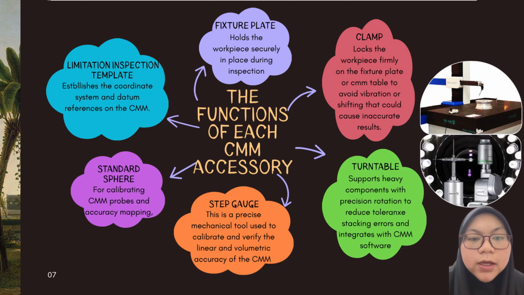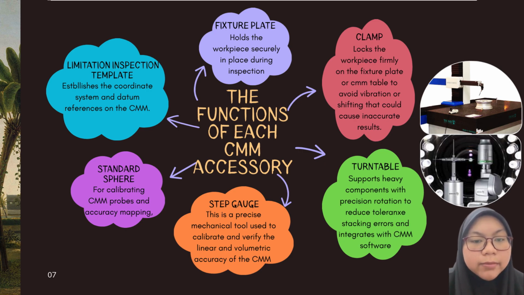My name is Nur Sharafa. My matrix number is DB240060. I will introduce my part, which is about the function of each CMM accessory. For 1, the fixture plate acts as the base to hold the workpiece during inspection, keeping the workpiece stable and preventing movement. It contains threaded holes for attaching components and fixtures, supporting an accurate and secure measurement setup.